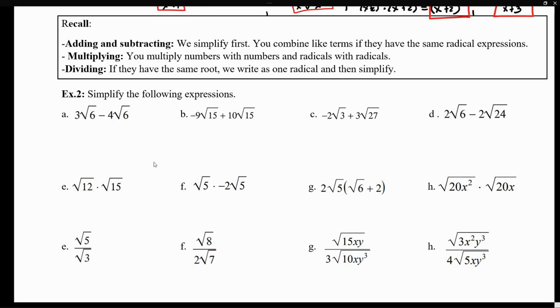Notice that here, this is how you want to read this expression. We have 3 times the square root of 6 minus 4 times the square root of 6. Think of this as just having 2 terms right here. You're subtracting 2 terms. And just like if you were subtracting, if they have like terms, then you can definitely combine them. But notice that here, you have 3 square roots of 6, and then you want to take away 4 square roots of 6. So how many square roots of 6 do you have? You have 3 square roots of 6, and you take away 4 of them.